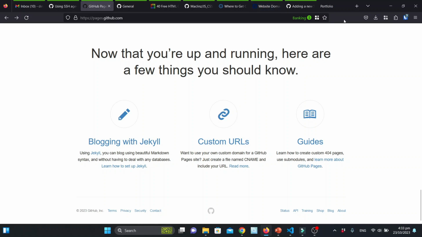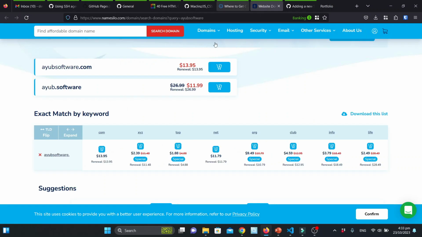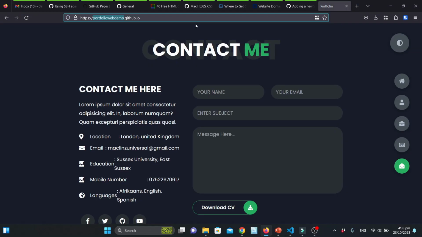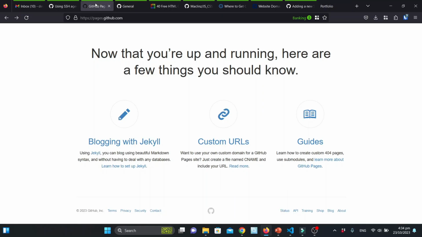Let's say you've bought ayubsoftware.com and you want to point it to portfoliowebdemo.github.io. How do you do that? We're not gonna go into it, but here's where you can read more.